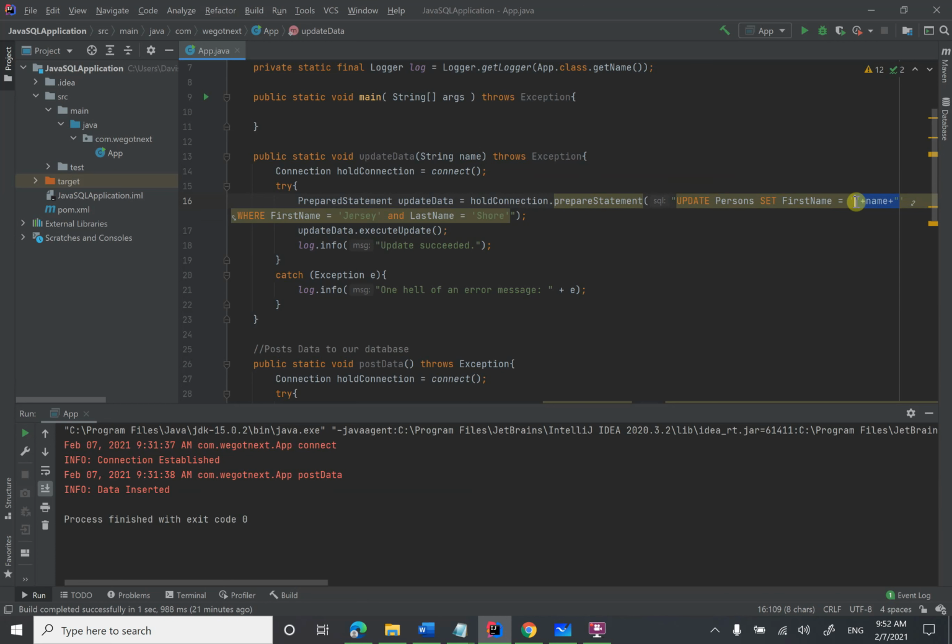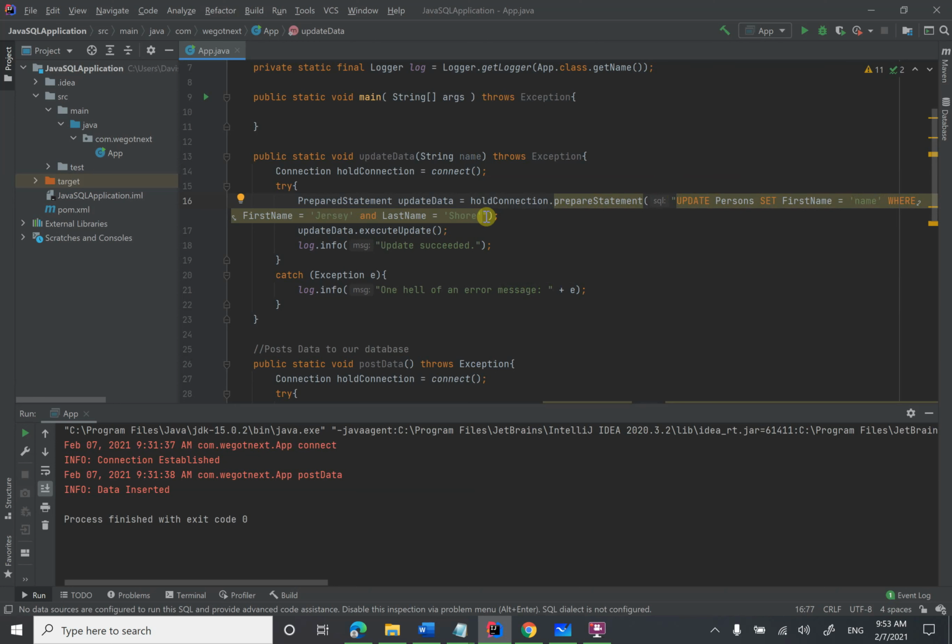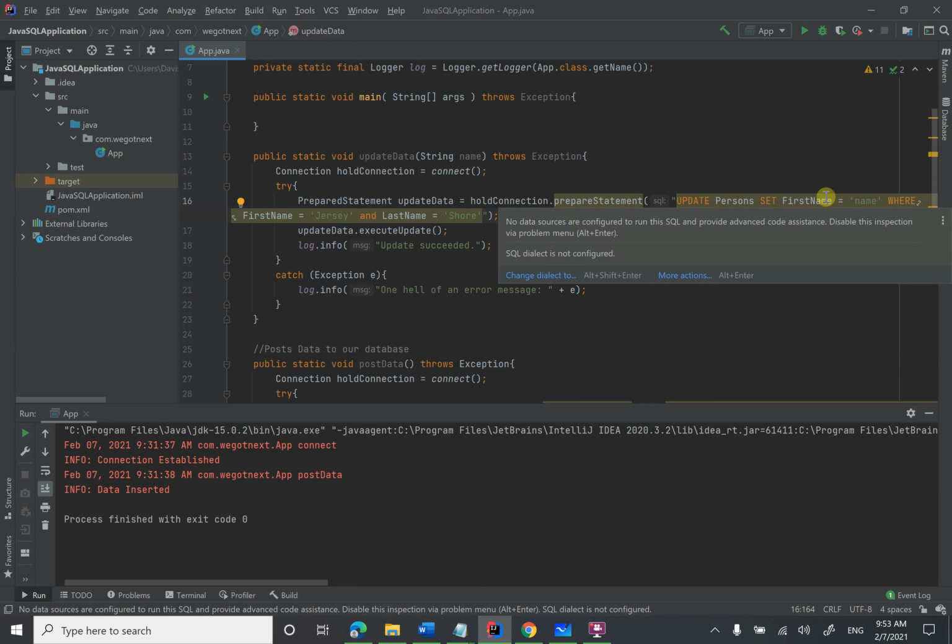So there's a reason why I have it written this way, and I'm just going to play around with some things just to show you. If I change that to name, this value, if you look outside of your statement, already has double quotation marks, okay? So it doesn't really like using them again inside the quotation marks. We don't really like having double quotation marks inside double quotation marks.